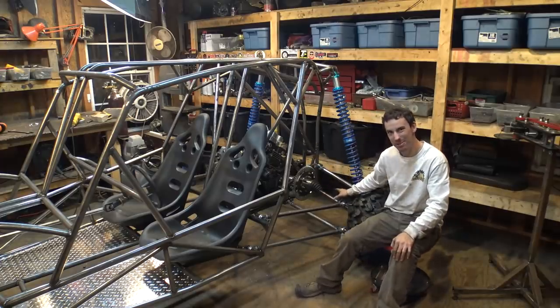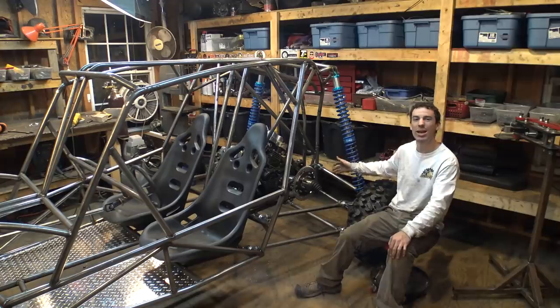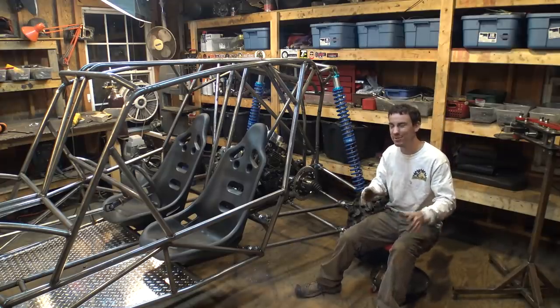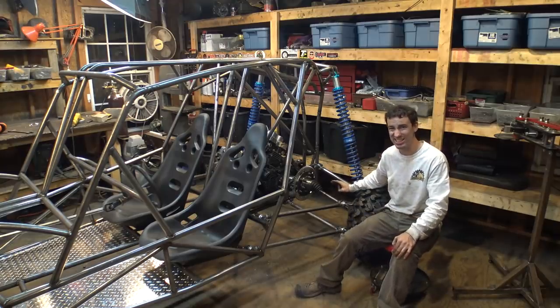I am really hoping these are gonna be strong enough to hold up to the torque of this engine. Also, that there's no differential on this thing. So turning on the road is definitely gonna cause a lot of strain with this thing. I am hoping these aren't gonna snap in half.